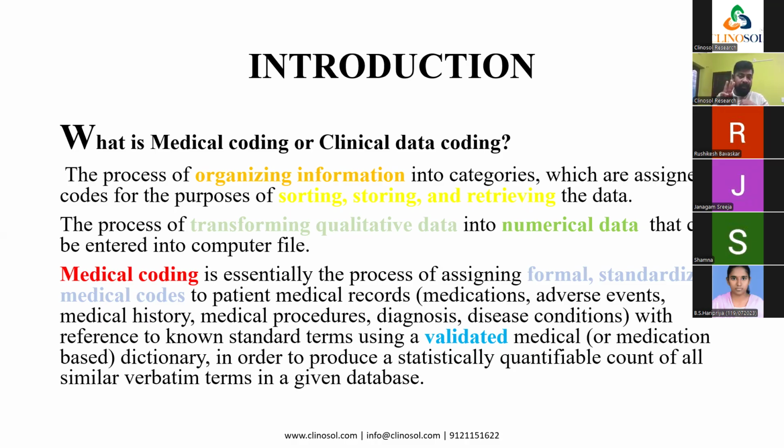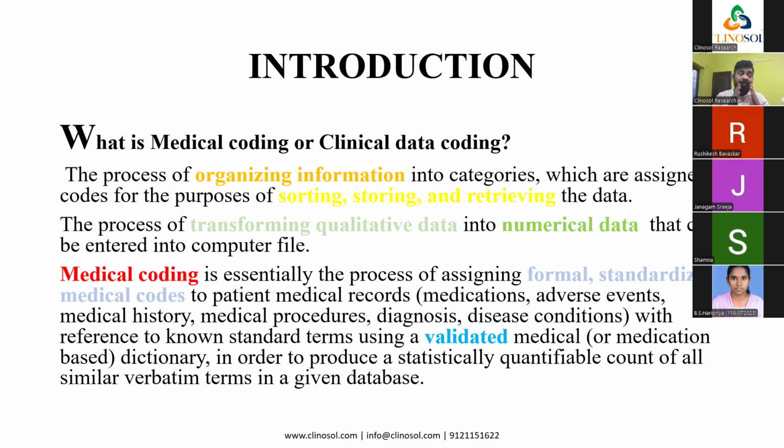So three things we can do. If you organize the clinical trial data, which is adverse event data or drug data, you can sort it, you can store it, and you can retrieve it. This kind of process is called medical coding. Conversion of terms into codes is called medical coding.